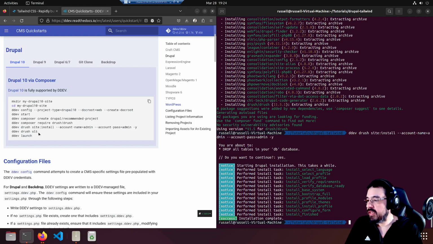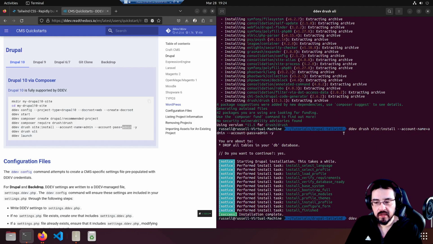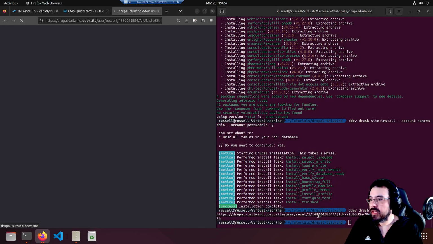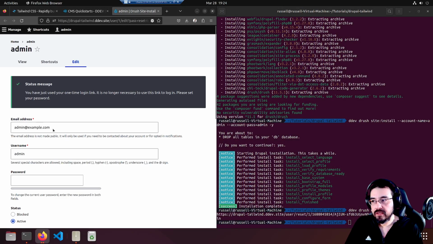Now, if we continue this next one, I believe we'll wipe out the fact that we used account pass admin, but it creates a one-time login link right here. Big long thing with the token. User reset, or resetting the password. Anyway, Ctrl+click that and we will be logged into the backend.